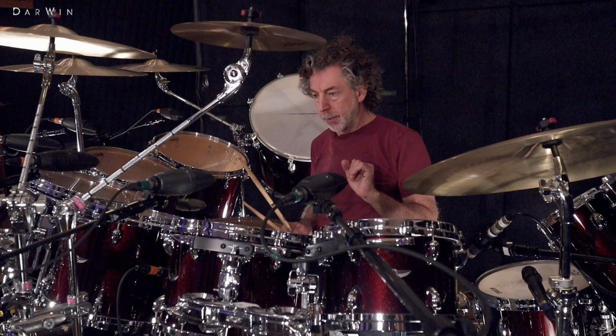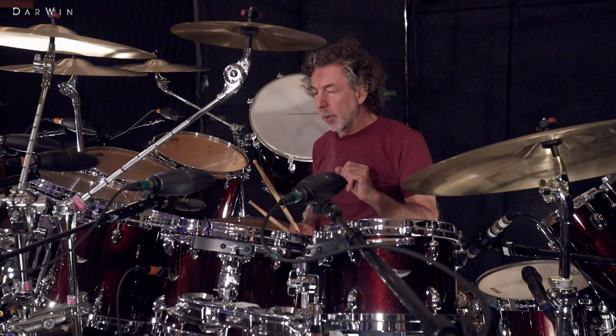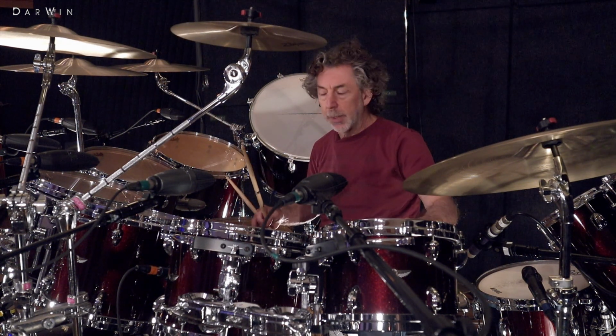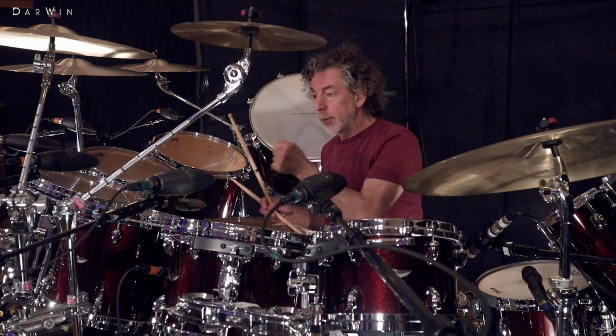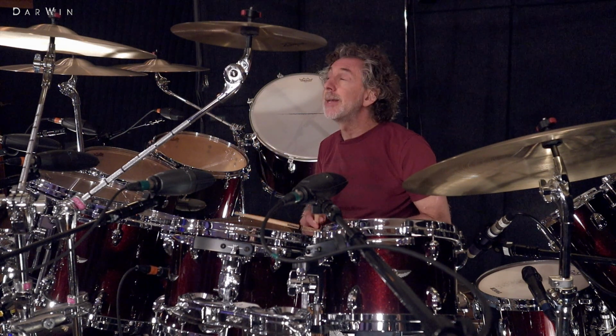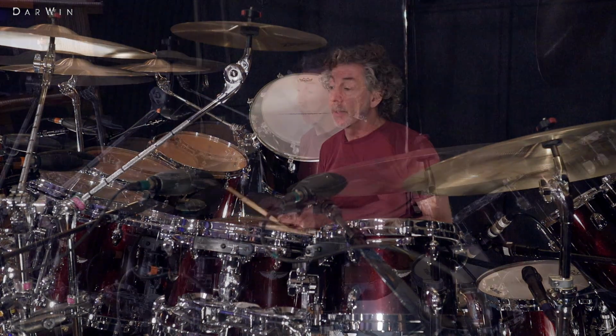The second instrumental section is a beautiful guitar solo by Alex Sill, and what I'm doing is I go to all tom-toms. In fact, the only thing really keeping the time is the hi-hat, the open splashy hi-hat with a few bass drum hits. So it's a bit like this. I think the lead into that section is a tom fill, just kind of doubles like this.